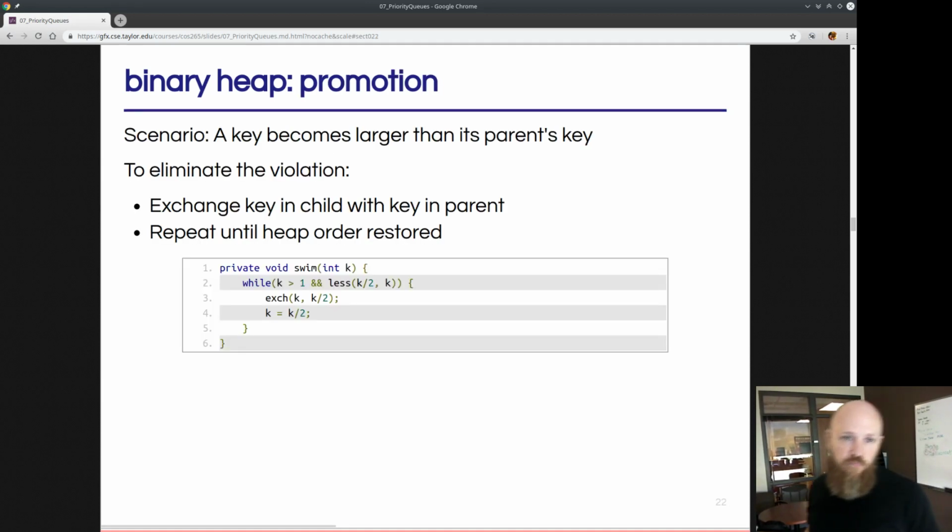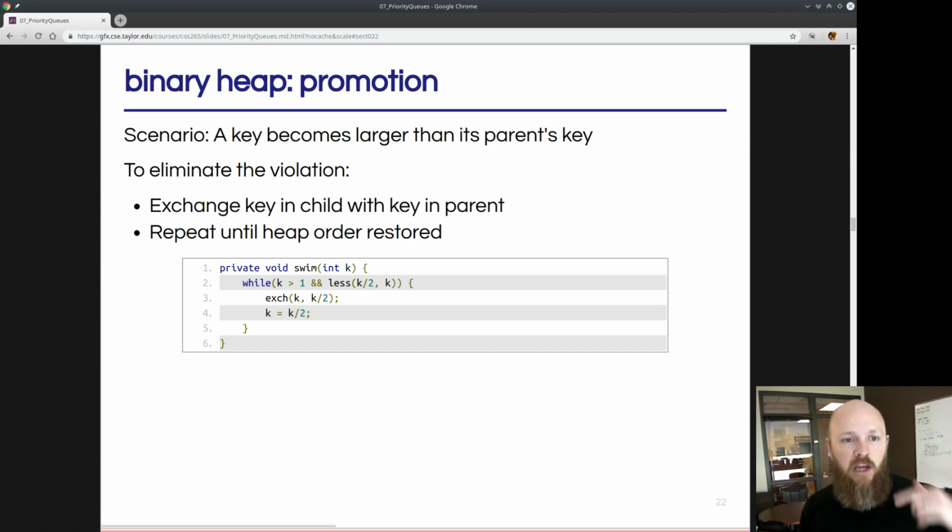All right, so the act of swimming up is also called promotion. So this is where a key becomes larger than its parent. So when we insert at the bottom, we need to promote it up the chain. We need to swim it up. We do this to be able to eliminate the violation.